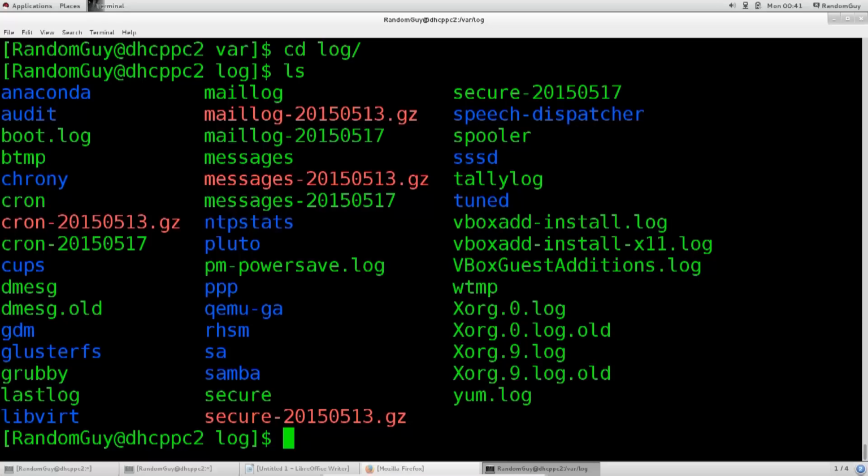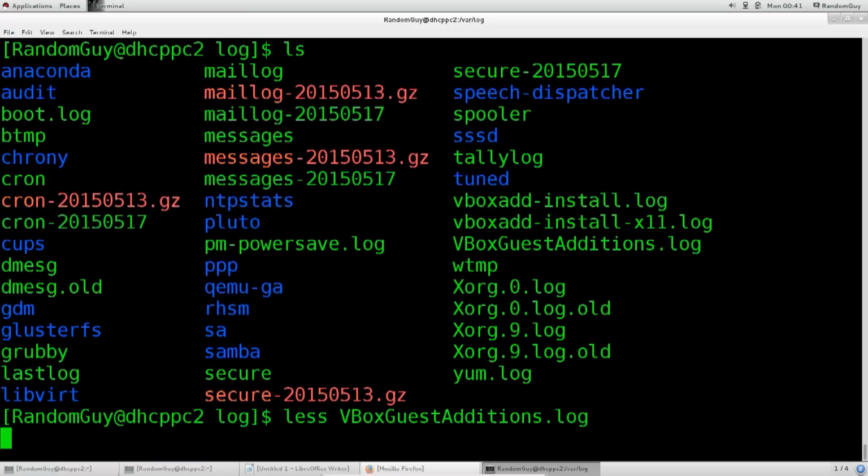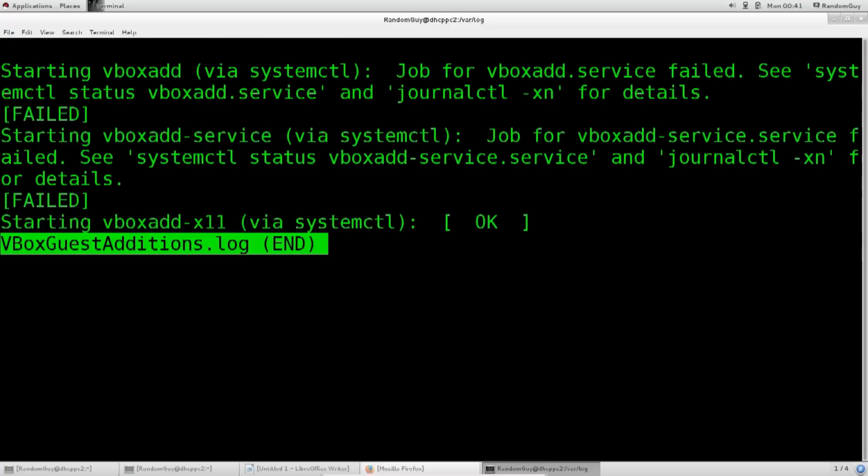Not sure if it's going to allow me to take a look at it. We could check with the ll command to see who owns the file, but let's just see if we can actually do it. We can. Excellent. So here you see you can read the log file for VirtualBox guest additions, and obviously it failed in my case, but my main objective was to only get a full screen, and that is what I got. There are some other things that the guest additions can be used for or are used for, but I don't really need that at this point of time.